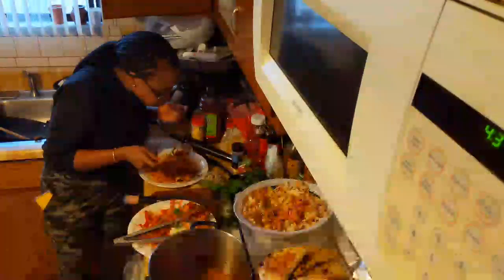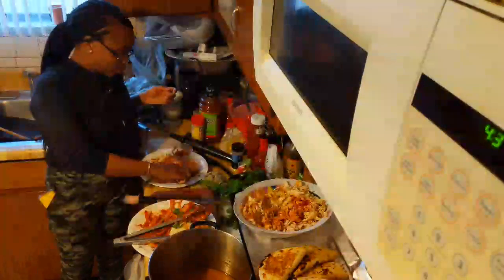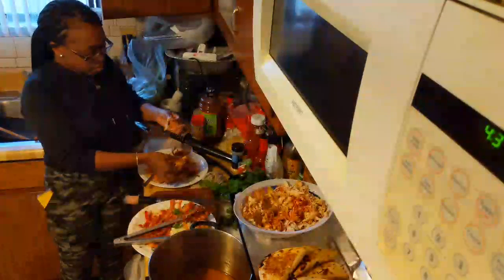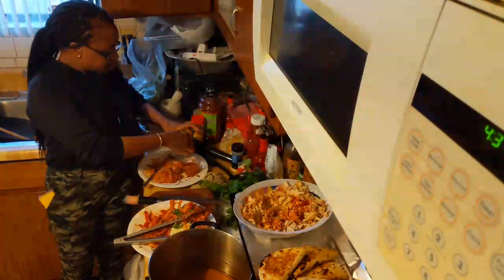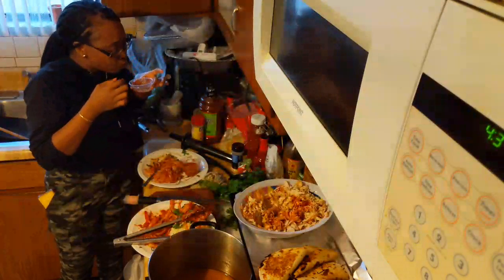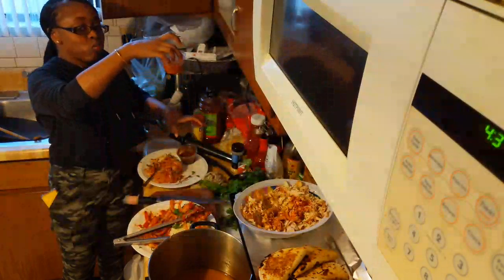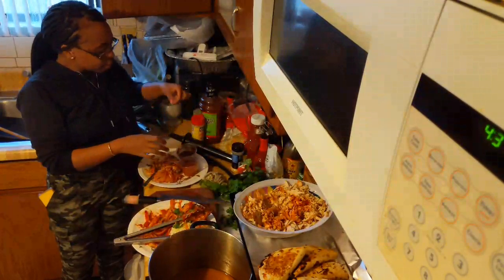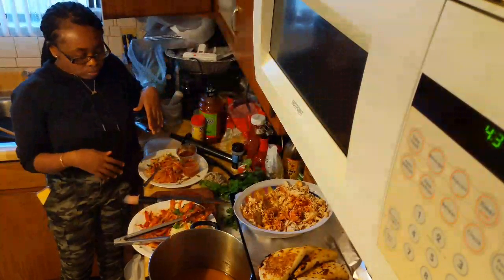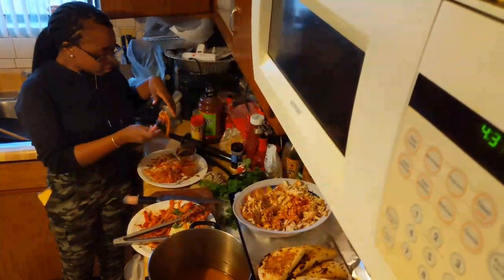So this is what I did today. To sum it all up, we have the beef and the chicken. The beef is called birria. This is like street tacos. And I did the sauce with it. The sauce came from all the vegetables that was inside the pot boiling with the beef. I did a chicken one with the shredded chicken and the same sauce, which is the stuff from the chicken. We did the tacos. Sitting right there. And we got the spaghetti with the chicken. Everything is done.